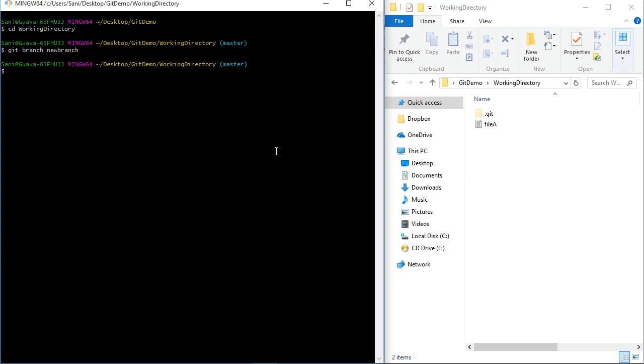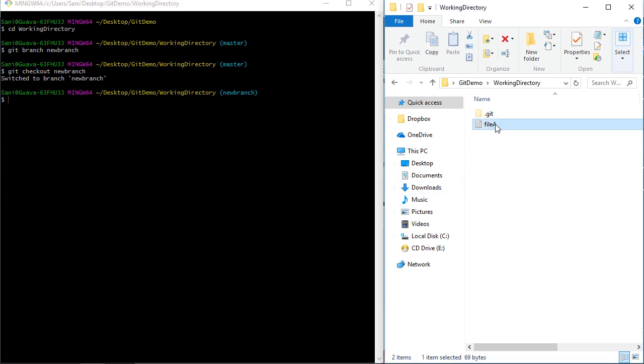To switch to that branch, I'll use the git checkout command. This will check out the new branch, so it's git checkout new branch, which is the name for the new branch just created. So if I hit enter on the keyboard, it says switched to branch new branch. I can now carry out all the workflows that you learned previously. That is, edit file, add to the staging area, and commit to the database.